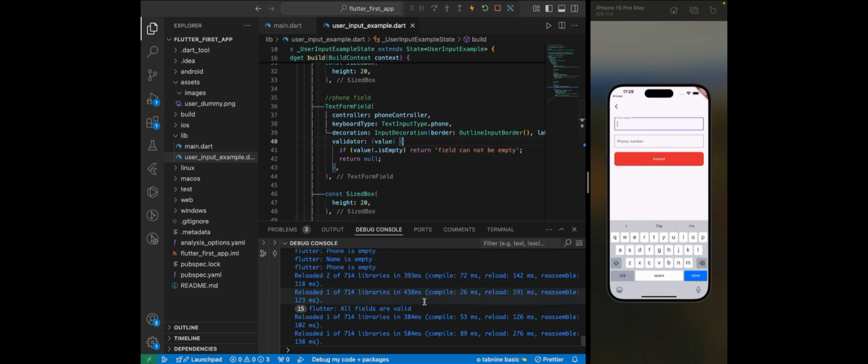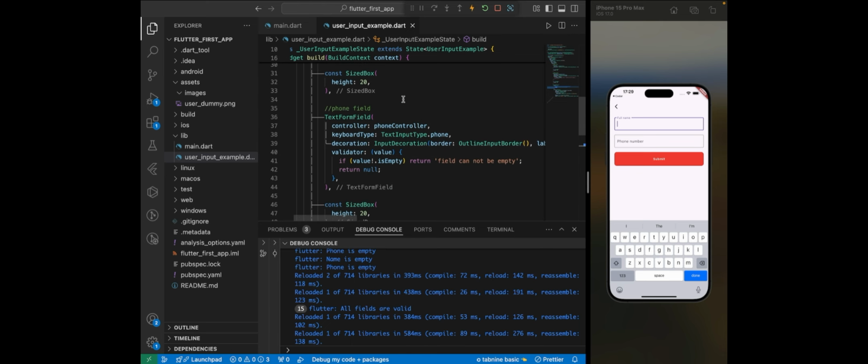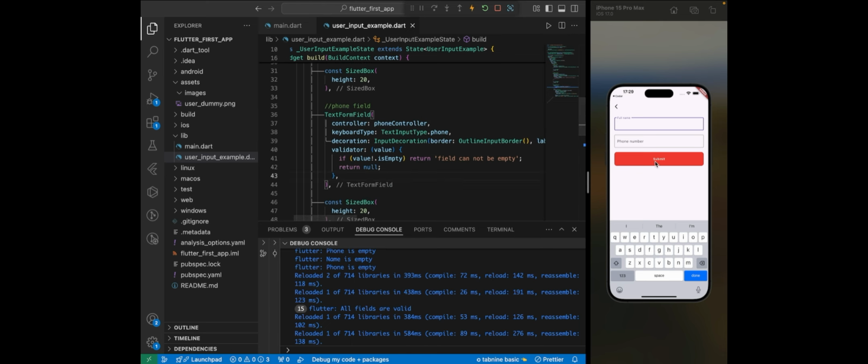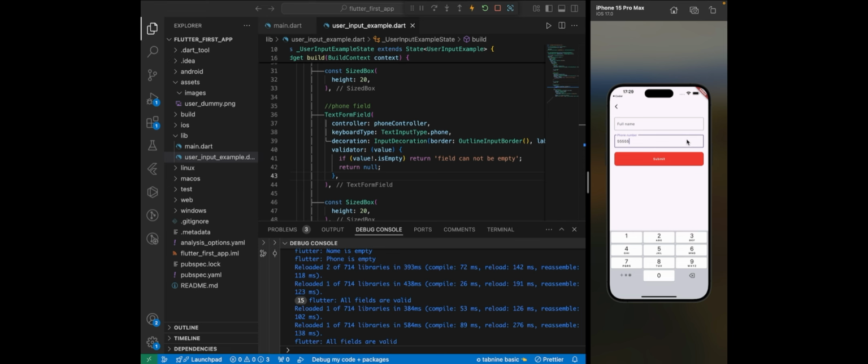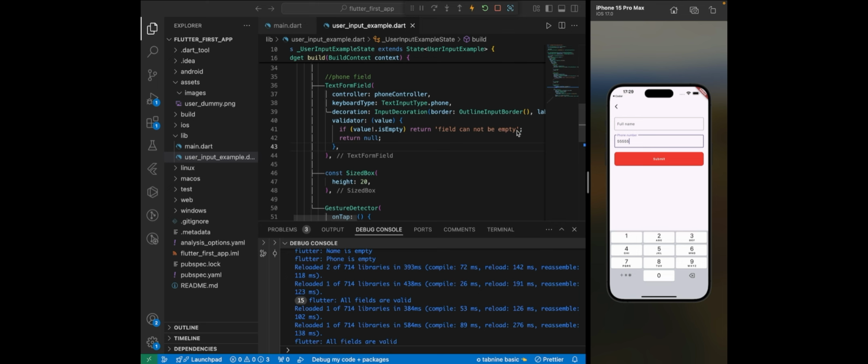So right now, notice if I click on this button, because we already have this validator check here, and we have added our validator to this guy, if I click on submit, you're going to see that there's a validation string that just shows under it, and automatically the color is changing to red. So this is telling us that, hey, you need to add something, like the feed cannot be empty. So if I add in a string now and I say submit, you can see now the error immediately disappeared. And now we are seeing this result. All fields are valid.